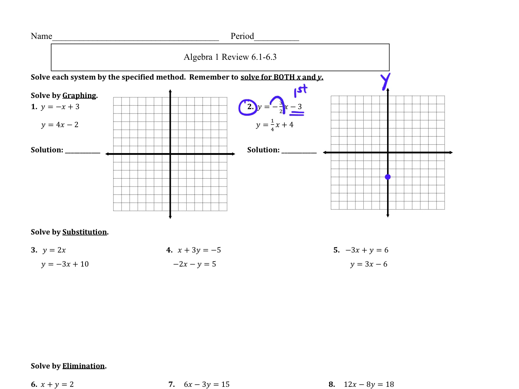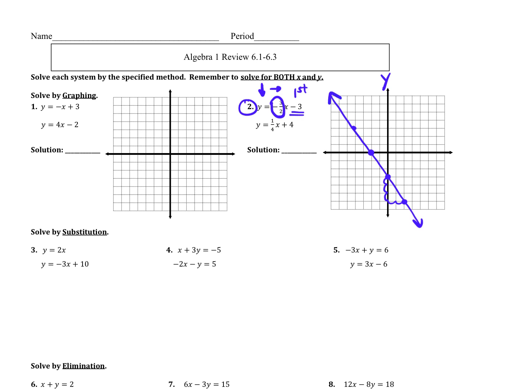And then your slope is -3/2. Remember, that is rise over run. So negative is going to go down. Run always goes to the right. So we're going to go down 3, 1, 2, 3, and then over 2, 1, 2 to the right. Okay, so it looks like this. If you want to do it again the other way, you can go up 3, left 2, like that. So this is what your graph for the first line will look like.